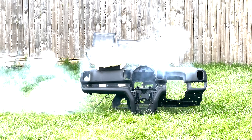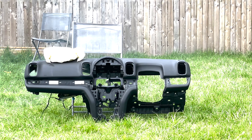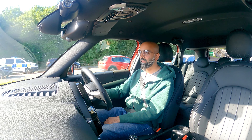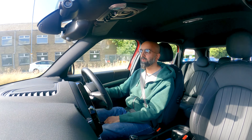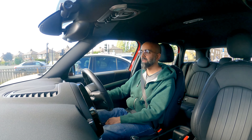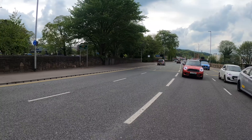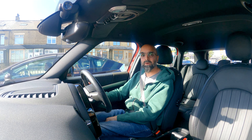Surprise surprise, it was damaged, and they offered me about 50 pounds off - just ridiculous. In the end I drove about 120 miles round trip to return the damaged dashboard and swap it for an undamaged one, but that took them another two or three weeks to source. In total I spent six weeks waiting for a dashboard, which was quite painful especially considering I paid nearly a thousand pounds, had to pay delivery, and then drove down to collect it myself anyway. Really poor service.